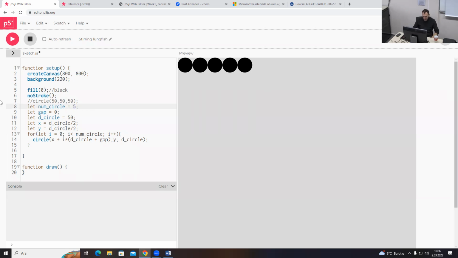So forget about the gap. We are not using the gap. We have number of circles, diameter, and x and y. And we are not going to change x and y as well. How do we make number of circles control the horizontal packing of these circles?